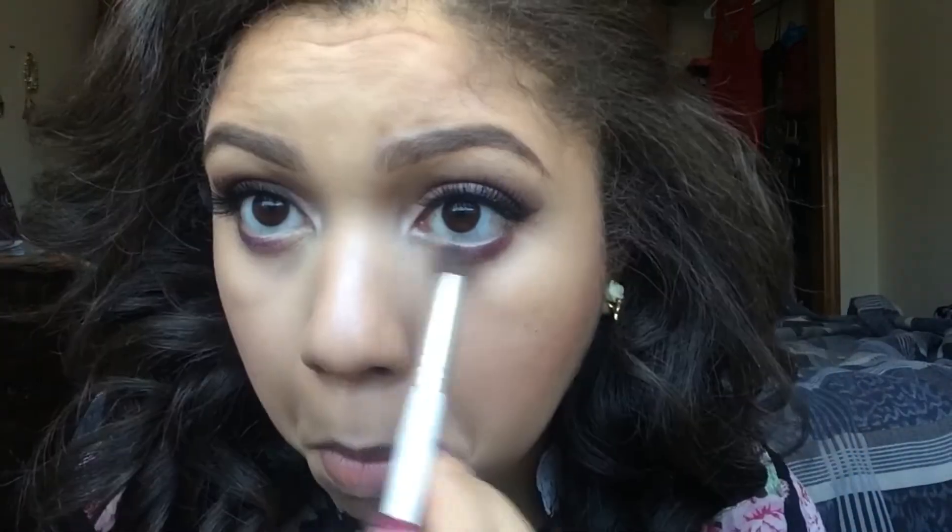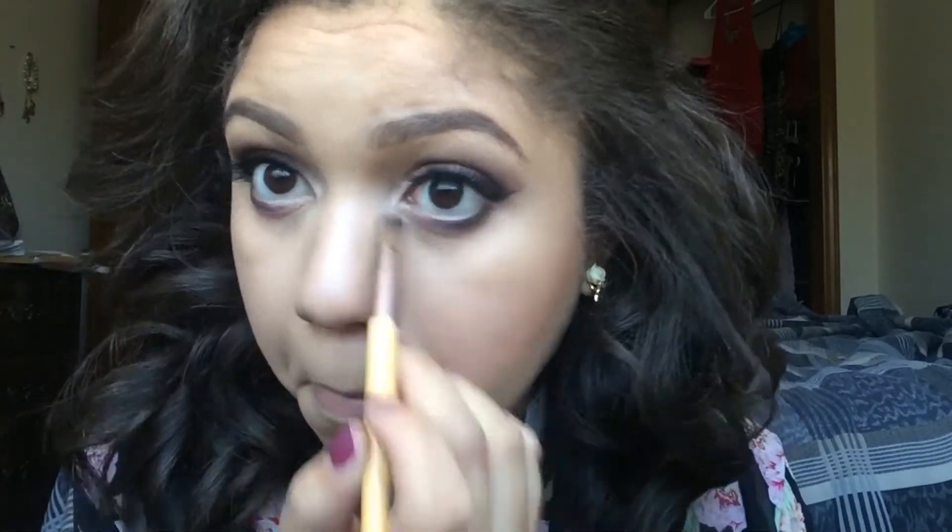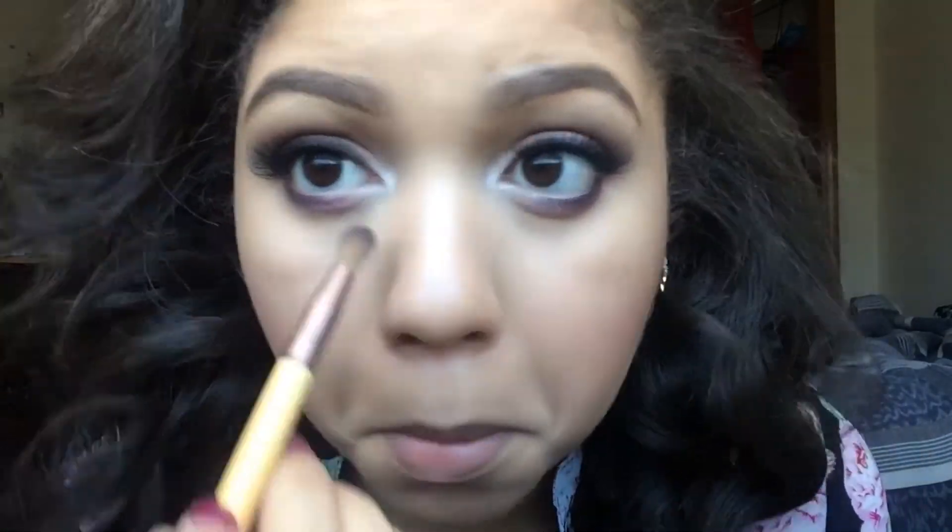On top of that, I'm going to be going in with the Physicians Formula Powder Palette Mineral Glow Pearls in Translucent Pearl, just to give a soft highlight to the face. I wanted everything to be soft and as natural looking as possible for this look. Then we're going back in with that brownish reddish purplish color from the Revealed 2 palette from Coastal Scents and using that underneath our lash line, then going in a little bit with the black from that palette just to even everything out so that the top looks like the bottom — not carrying the black all the way into the inner corners, just on the outer parts to define the look. And adding more of that Venus color from the Urban Decay Naked Basics palette to the inner tear duct to help the eyes look more open.